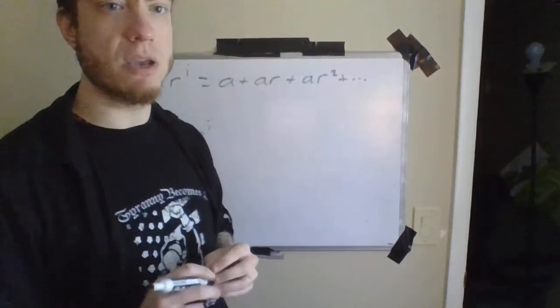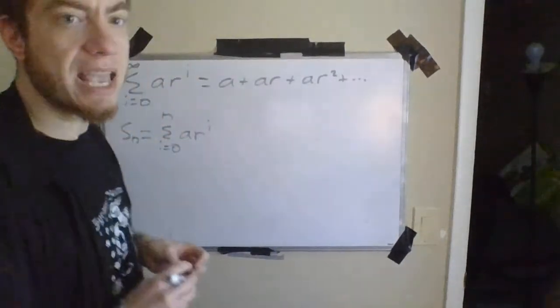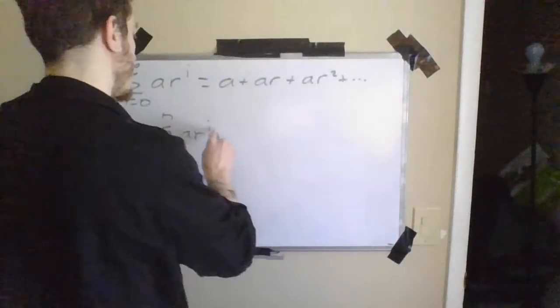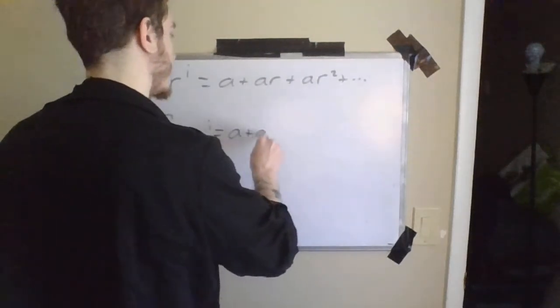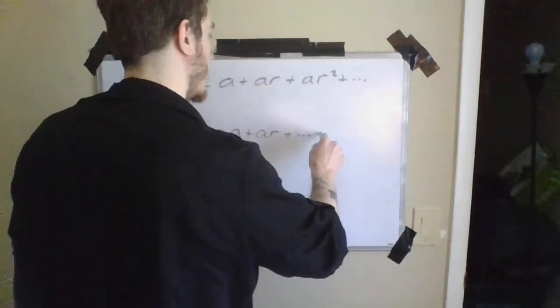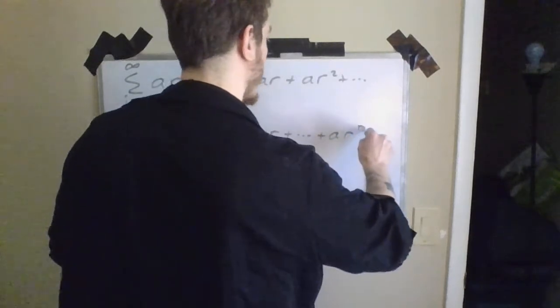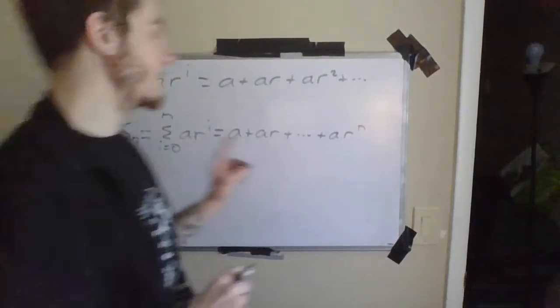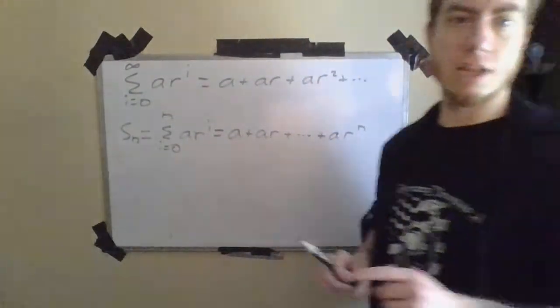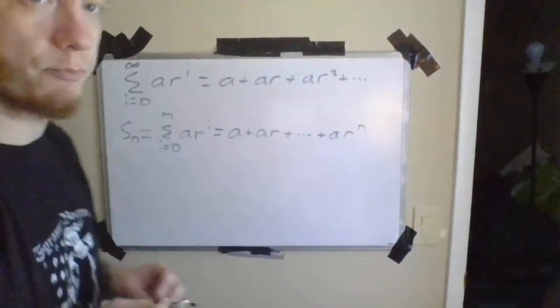Now, what is this going to be equal to? Well, I can say that this is going to be equal to A plus AR plus all the way out to AR to the N by definition. Now, this is where things get really clever. There's a clever little trick that we can play here.